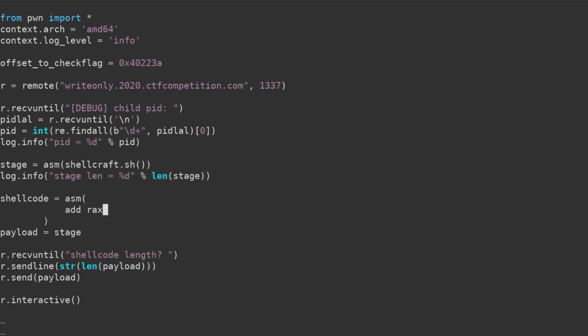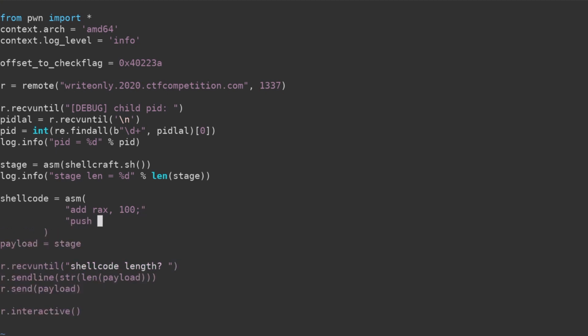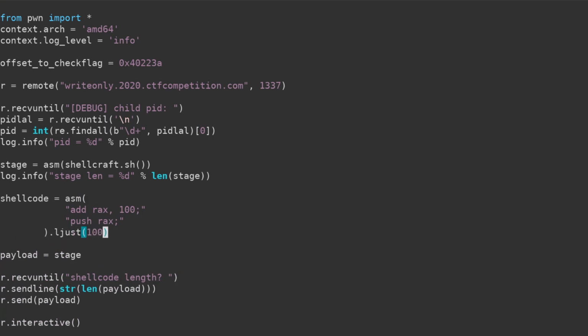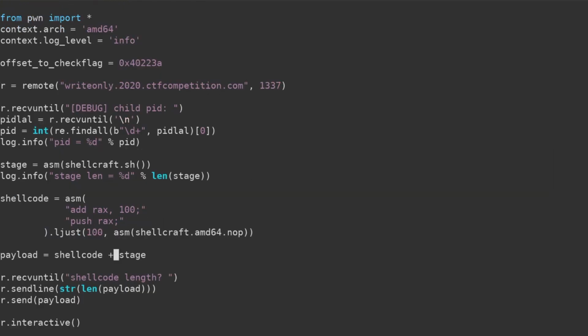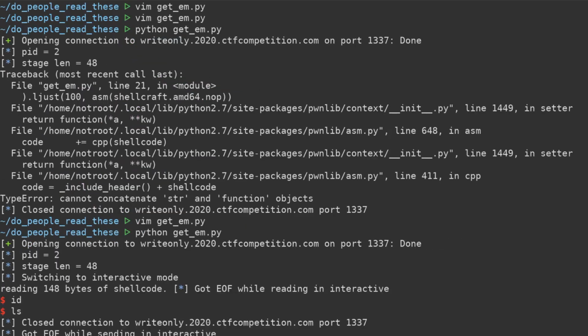So now we can start writing our actual shellcode. Firstly, let's add a number to RAX of a known offset for our buffer. Let's say 100 bytes. Then store that value on the stack so we can retrieve it later. Next, we can left adjust our shellcode with no operations or nops, so everything is nicely aligned. So now we have space to store the rest of our custom shellcode, as well as a known offset for where the actual stage location address is to be stored on the stack. With that information locked away, we can finally get started.